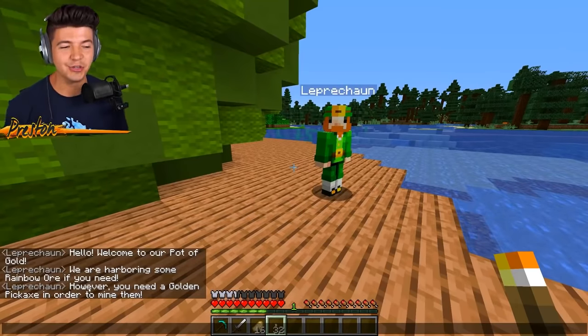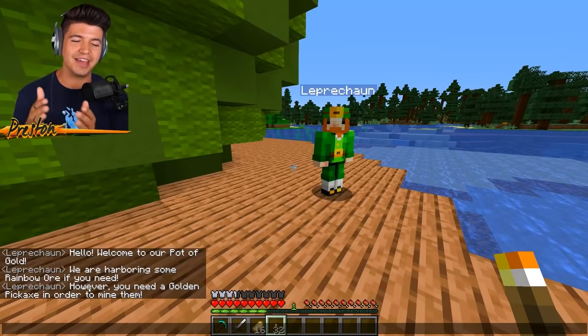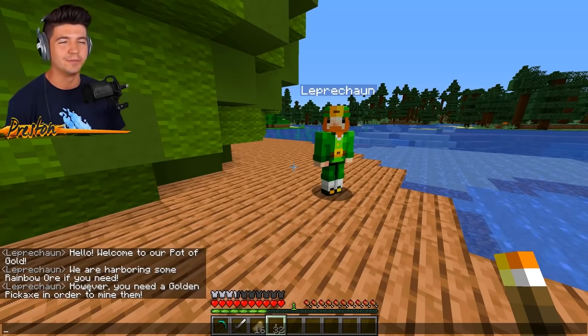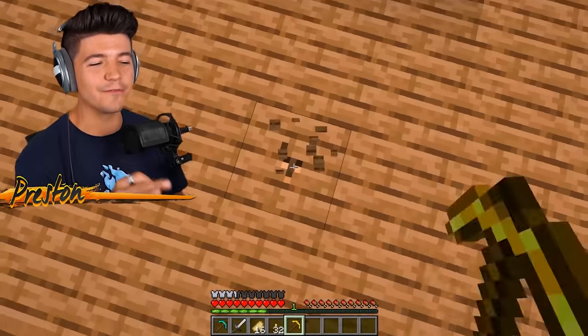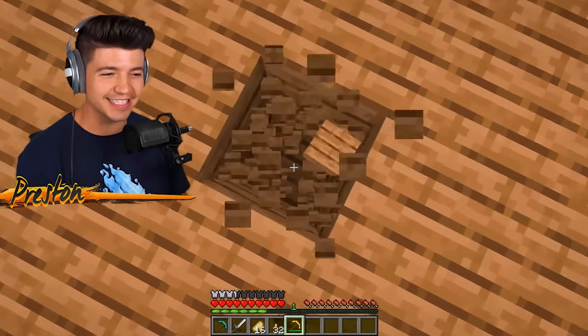Basically what they tell you is you can only mine rainbow ore if you have a golden pickaxe, which is really funny because normally golden pickaxes are absolutely useless, but in this situation, they're very helpful. Prepare yourself for the best looking ore that will ever exist in Minecraft.